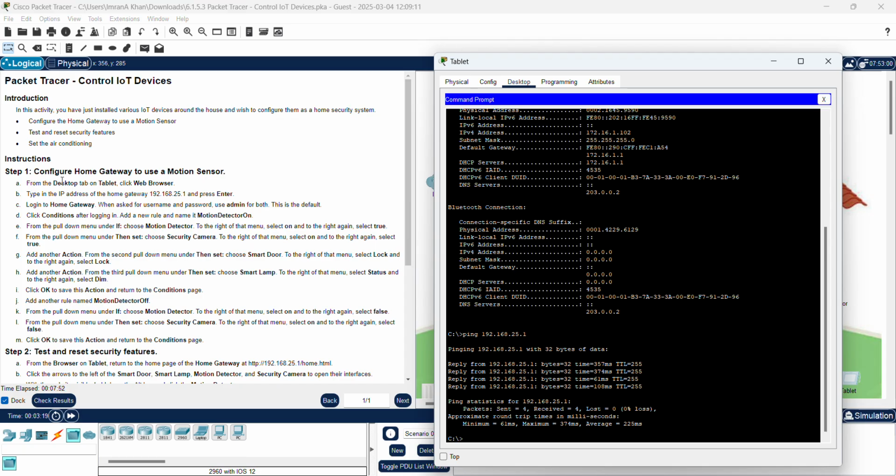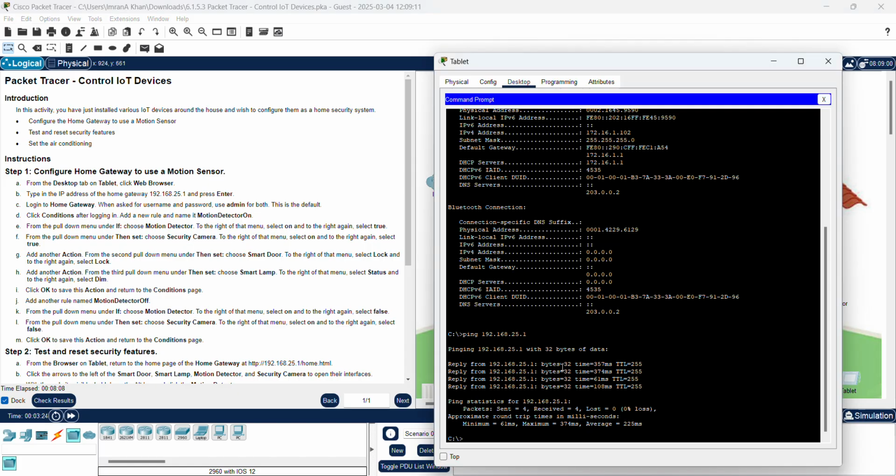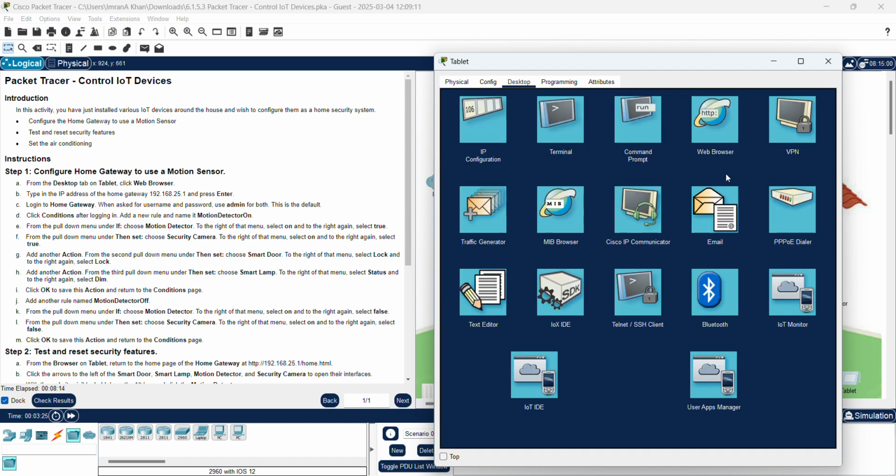Step one: configure home gateway to use a motion sensor. So I'm focusing on step one right now. From the Desktop tab on the tablet, click on the web browser. Before doing this, we got the ping from the default gateway, so right now we're going to close that one and select the web browser from the desktop.